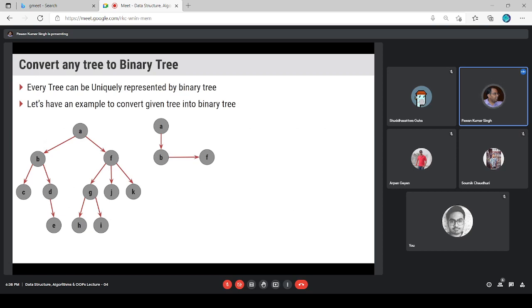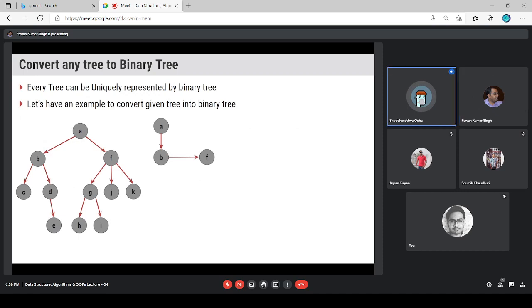The rule is, as step 1, you delete all the branches or all the edges originating in every node except the leftmost branch. You leave the leftmost edge and you delete all the rightmost edges. And then we draw edges from one node to the node on the right, which is situated at the same level. That is how it is done. See, from A to B, and you delete the rightmost edge, and that rightmost edge is drawn from B to F.